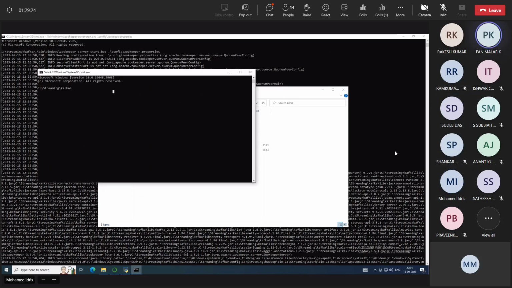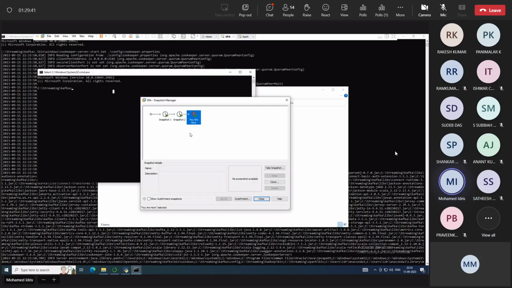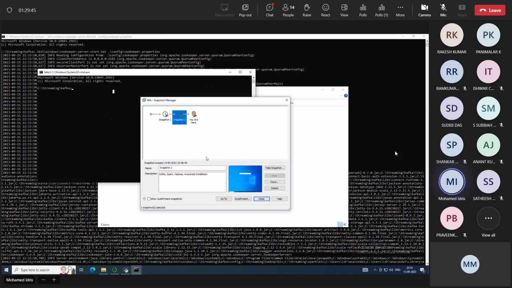I have a doubt, Jay. I did the same, but I'm getting an error. Yeah, let me finish, because as I said, I don't know the logic or how to troubleshoot the error behind it. That's why I created this snapshot, so that if I get any error or it is not working properly, I can go back to this position and start from the beginning, so that I don't need to spoil my local host machine. I just work on the guest machine.